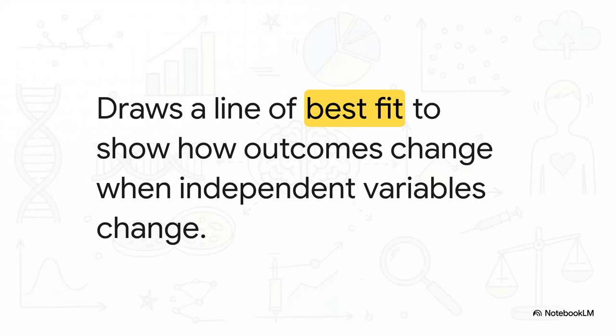Finally, we have regression. You can think of regression simply as drawing a line of best fit through your data points. It determines how an outcome changes when independent variables change. In a hospital, a regression line might track how a patient's recovery speed changes as you slowly increase their medication dosage over time. When we plot weight against exam grades for our 15 students and draw that line, the regression shows a very weak, totally insignificant correlation. Again, proving that gaining a kilo of weight doesn't reliably change your exam score.